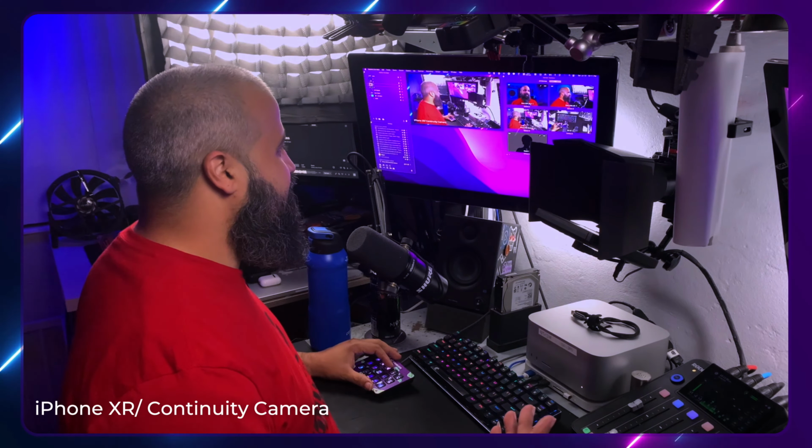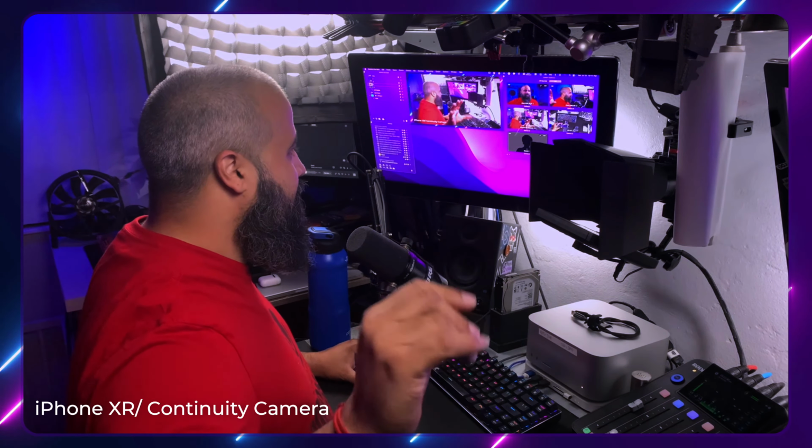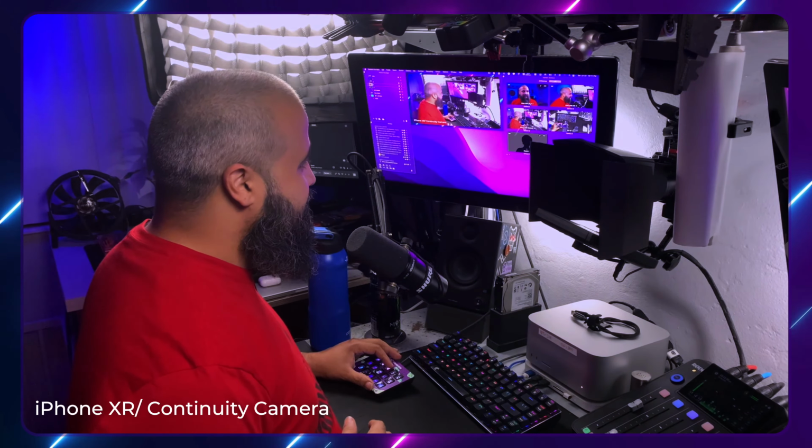This is the iPhone XR, which I just have hovering above, giving like a behind the scenes or BTS look. This is my Sony a7R II with a 20mm lens, and then my go-to a6100 with the Sigma 16mm. All of this is done through this same program that I'm talking about, Ecamm.